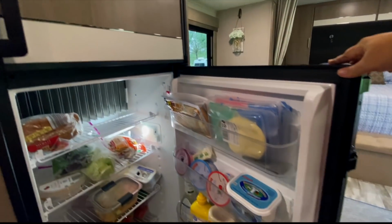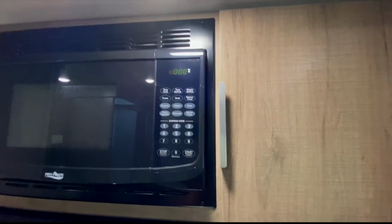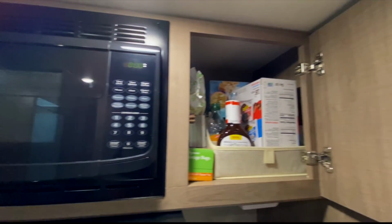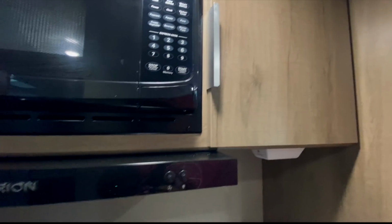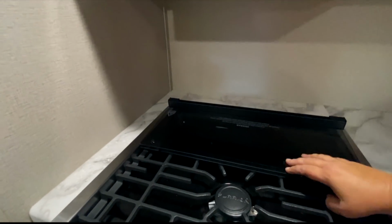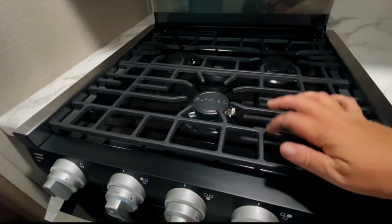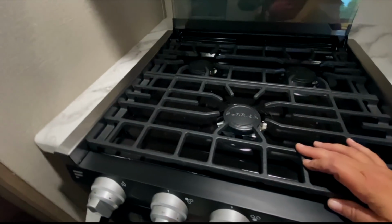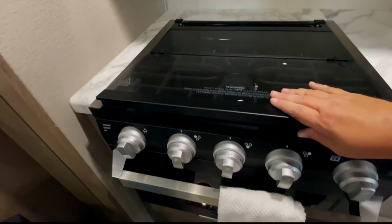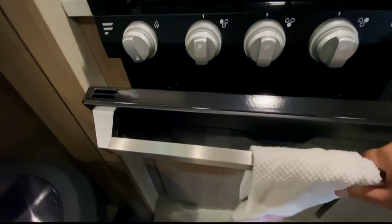Our refrigerator, again, very, very large, especially compared to mine in the van. We have our microwave here with additional storage for your pantry items. We have this 3-burner stove. I love that it has the glass top that you can pull back. Very, very nice grate here. You can hear the metal on it. It's not one of those little wires, so it kind of feels like a residential stove that you would have at home. Plus you have an oven. It's not extremely big, but it'll do the job.